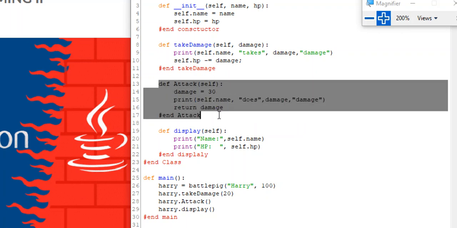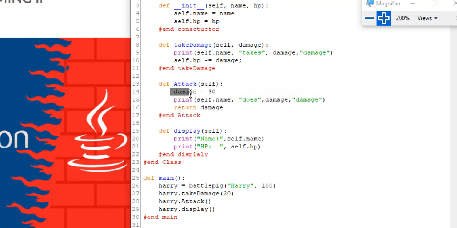It has an ability to attack, and in this case, I just set a random damage. I could pass that if I wanted to instead, but normally in a game, you have stats, you have equipment, and that determines your damage. This would probably be some sort of math formula, depending. And then I'll just print the name of this pig does this much damage, and I'm going to return damage, so I can actually pass it to another object if I need to.